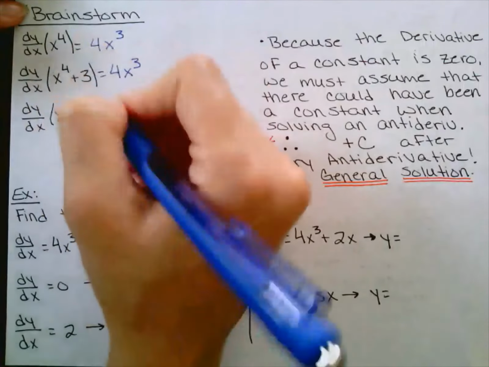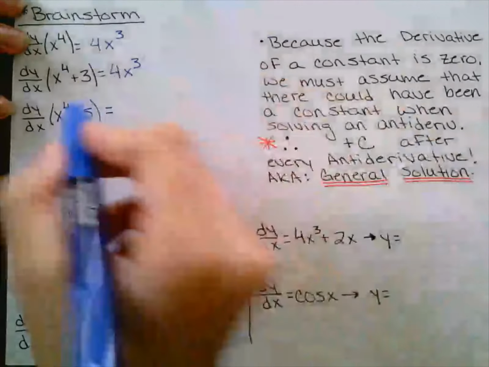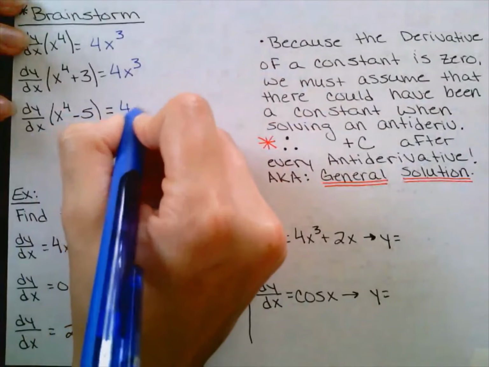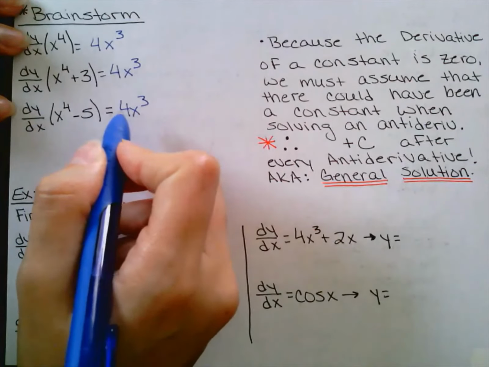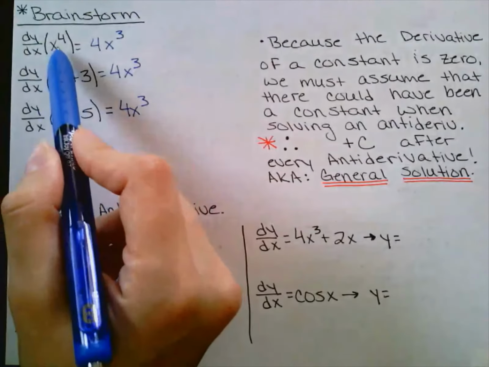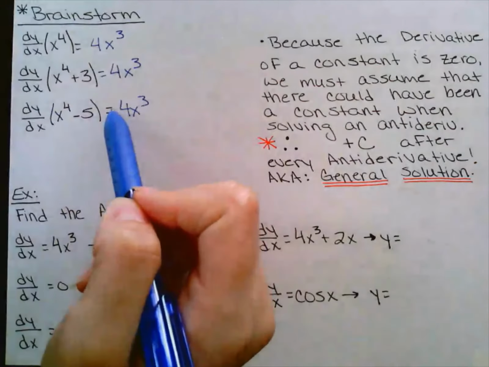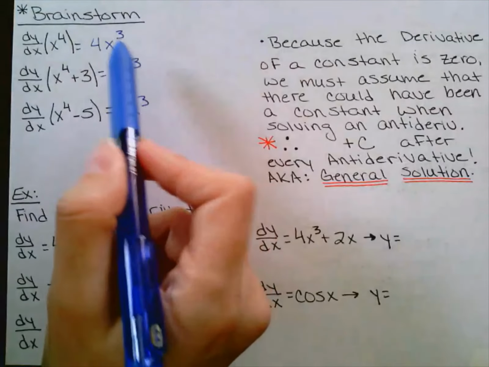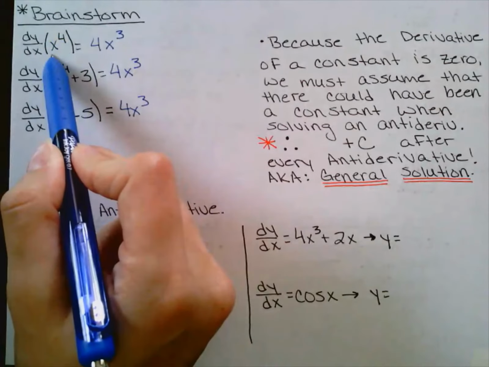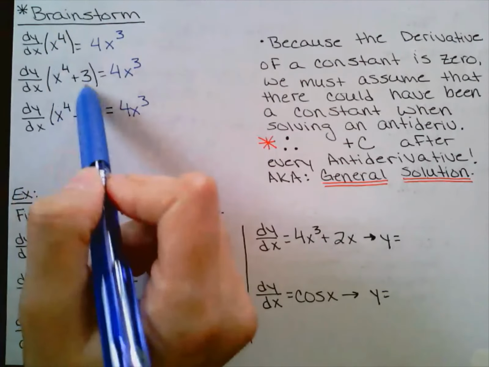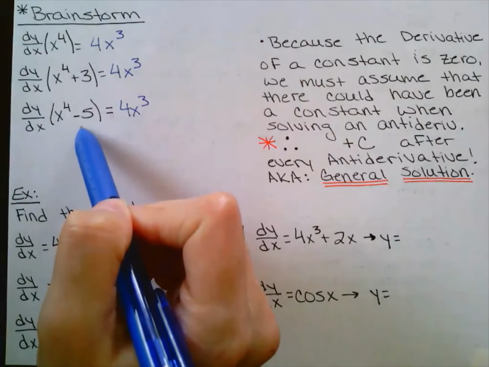So I end up with the same answer as the last question, even though it looks very different before taking the derivative. Let's look at the next one. If I do the derivative, I get 4x cubed, and the derivative of a negative 5 is 0. Notice that I can do the derivative of 3 different expressions and get the exact same answer. So the question to ask is: if I do the antiderivative of 4x cubed to get back to x to the fourth, how do I differentiate the fact that here there's no constant, here there's a constant of plus 3, and here a constant of minus 5?